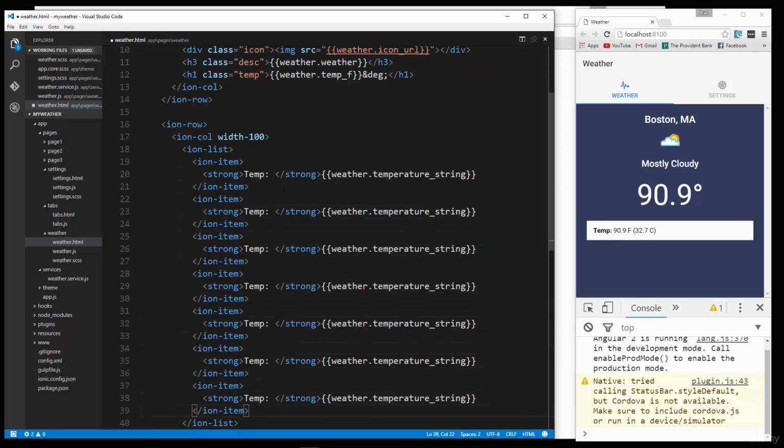Okay, so the next thing we're going to get is the relative humidity. So we'll change this to relative underscore humidity. Okay, next one here is going to be the dew point.